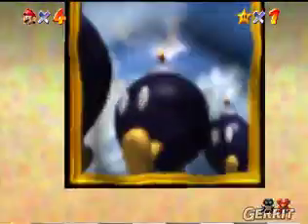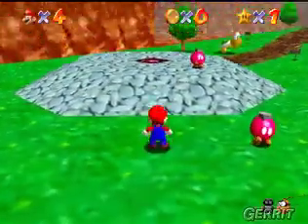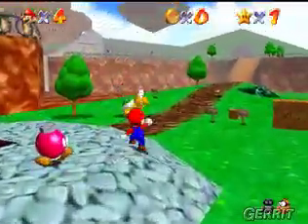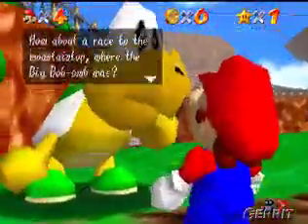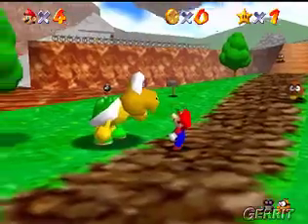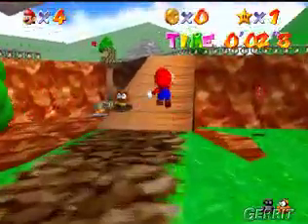Well, there goes that stupid, silly ceiling talking to me again. Alright, foot race with Koopa. Let's go race him. Alright, yep, you're fast, you're quick, you're big, and you're a turtle. Alright, I don't like losing to turtles.